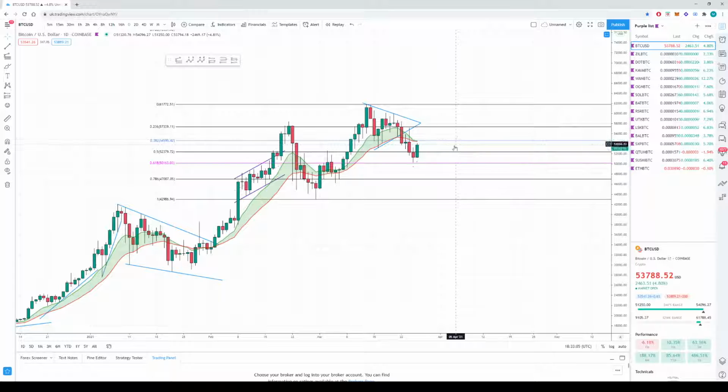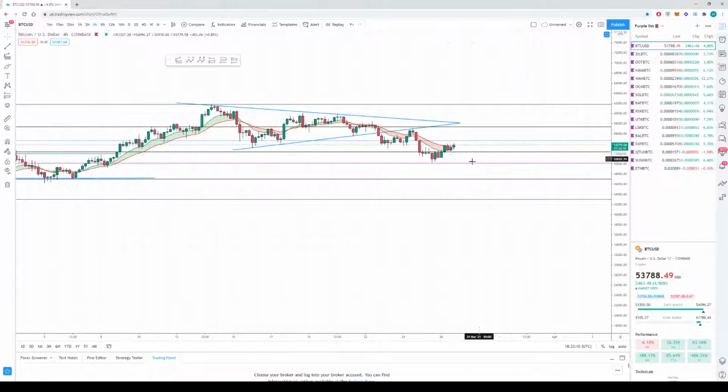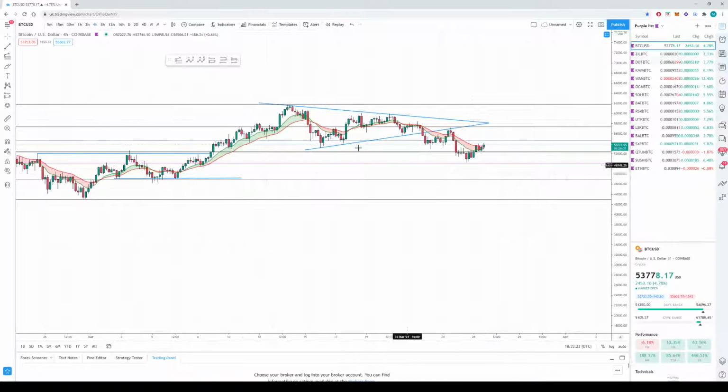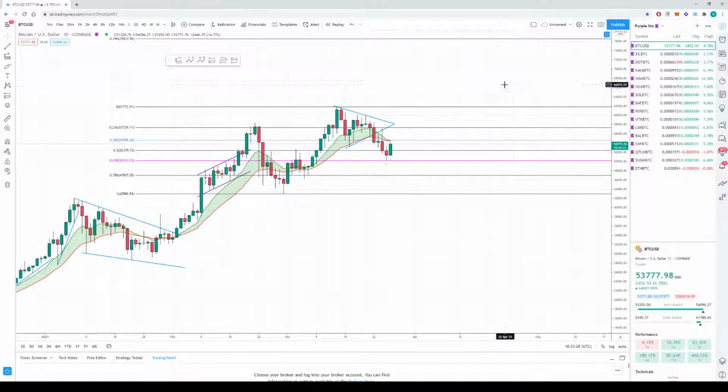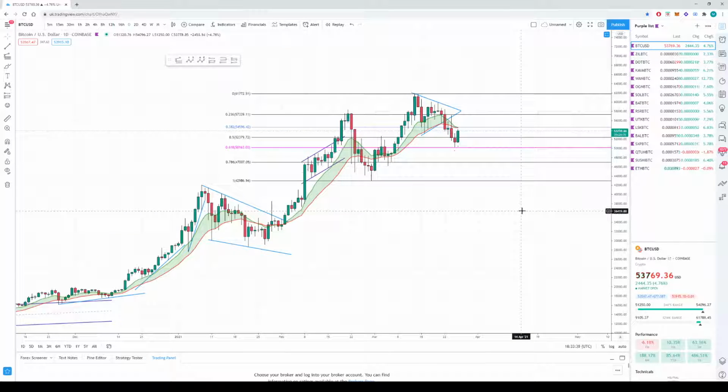For me to consider this an uptrend, I would have to go to the lower time frames. It would either have to produce a chart pattern on a lower time frame or close above the lower high, which essentially would make a higher high. So for now, I am neutral on Bitcoin. It can bounce off from here, or it can carry on to further lows. For me, it's way too early to say.